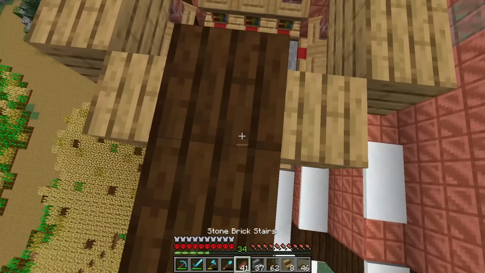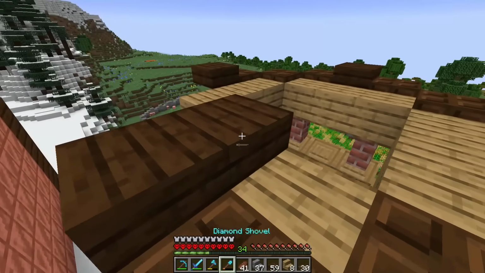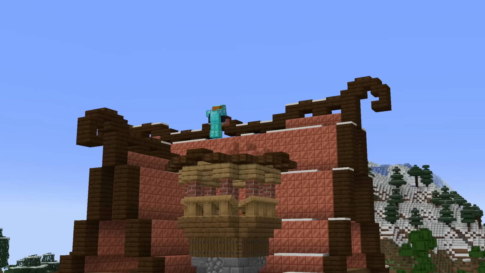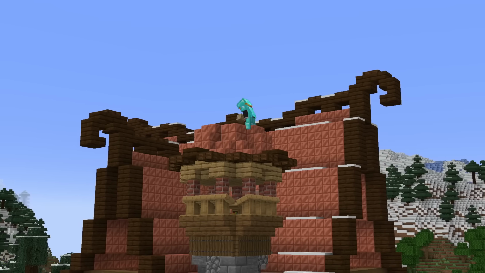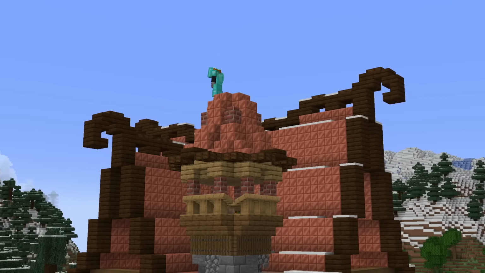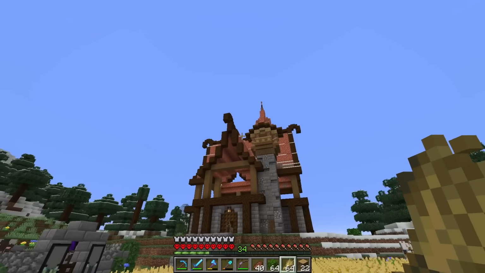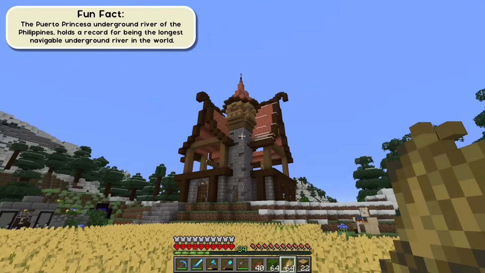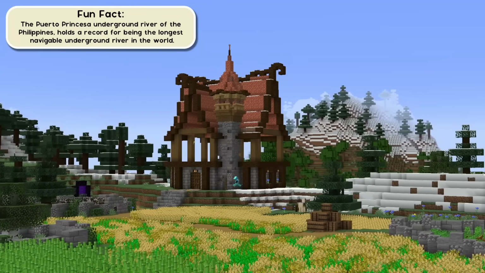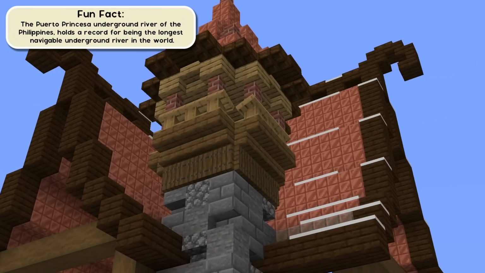For the roof, I'm going to mirror the colors of the main house roof by using dark oak trapdoors and slabs, and finally we can make this pointy shape using copper blocks, stairs, brick walls, and I'm placing this lightning rod at the top to protect the house during thunderstorms. So as you can see, we are done with most of the house, and we've got this tower, which I think really adds a lot to the house. I adore making towers, so of course I had to put one.